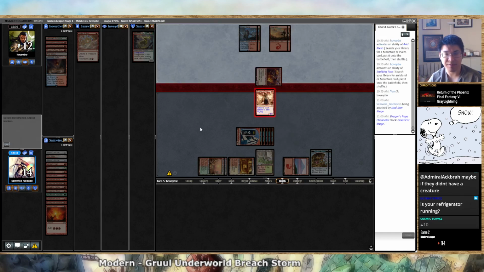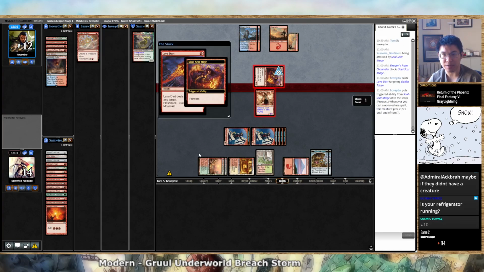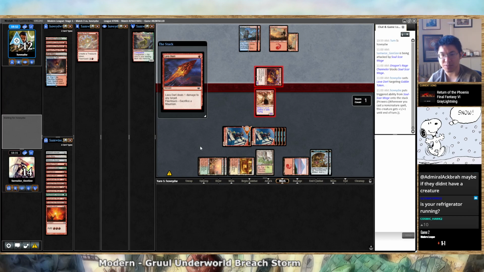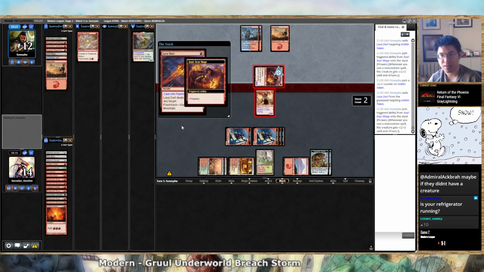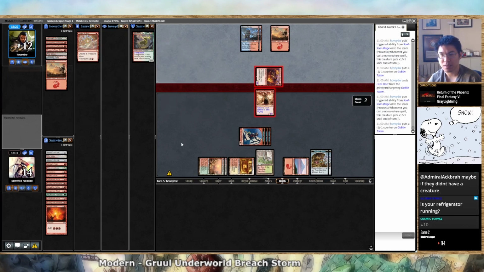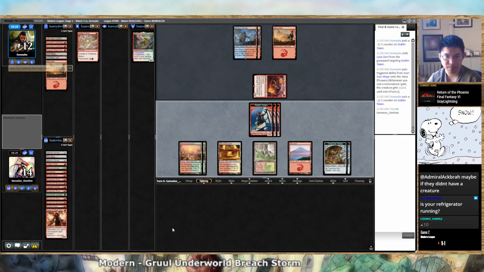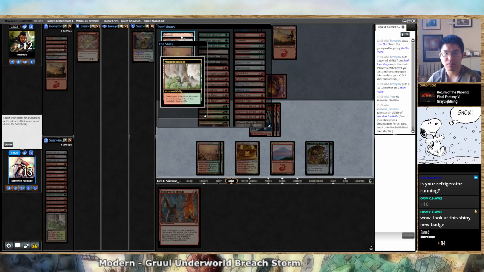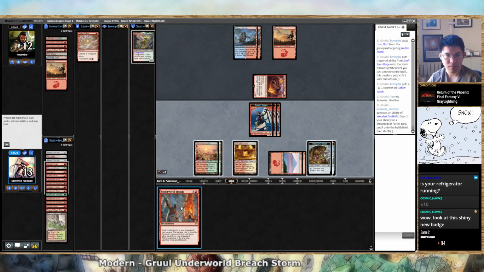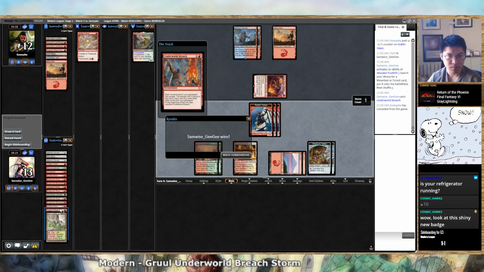I'll block. It's like kind of free. Like if they spend a burn spell to kill it, that's fine. They could obviously have Dart, but I can always just Breach DRC it back, so it's not even a big deal. Yeah, this Breach is like mega lethal.